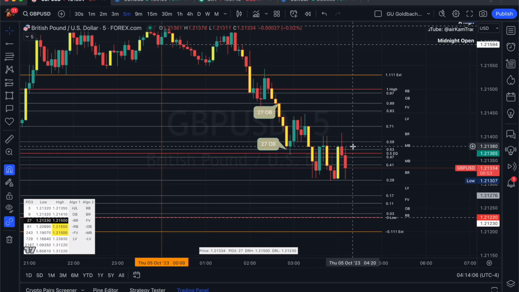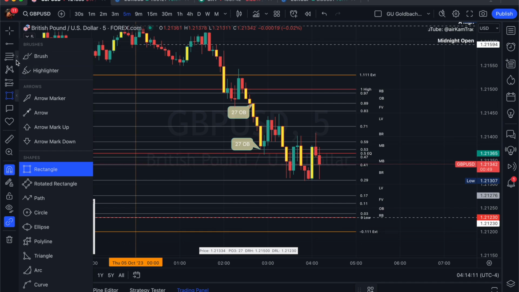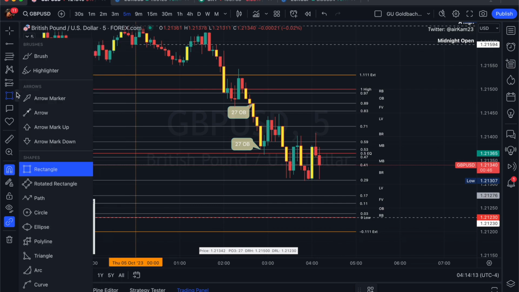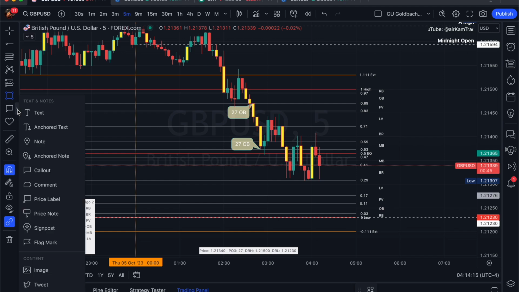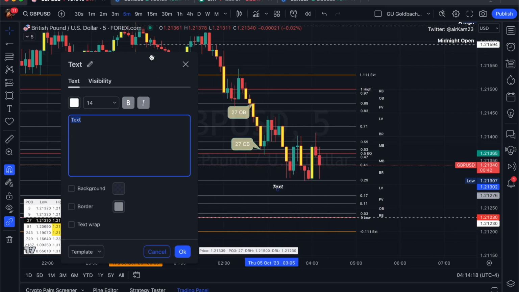Now to begin with, while you're learning the golden bullet strategy, I only want you to select one asset. I don't mind if it's EU or GU. GU is probably cleaner and easier to trade. However, once you're really good at the strategy, you might want to look at EU and GU both. So in this case, I was primarily monitoring GU, and you'll see that the candles are sensitive to the 27 GB level. However, price was being held around the breaker block level, whereas our point of interest is the OB level. It was at that point I switched to EU and I saw we are already at the order block and we had swept that H1 liquidity. So I knew that the algorithm was probably going to play out on EU as opposed to GU.